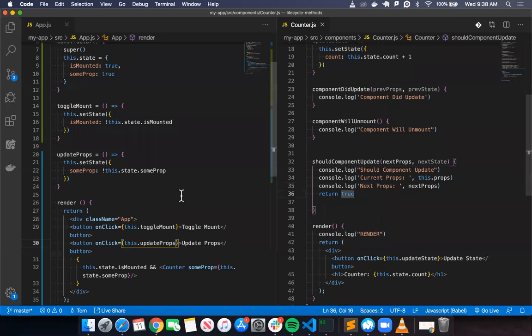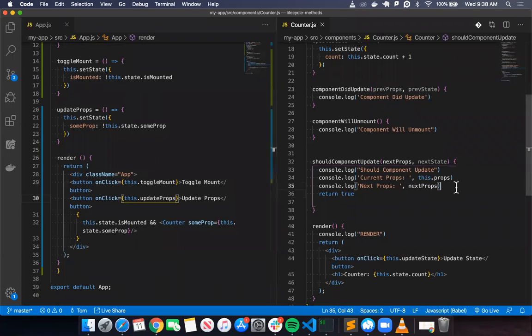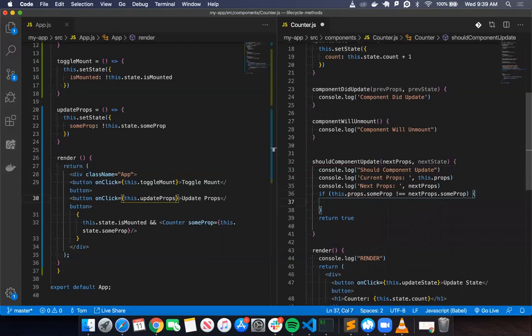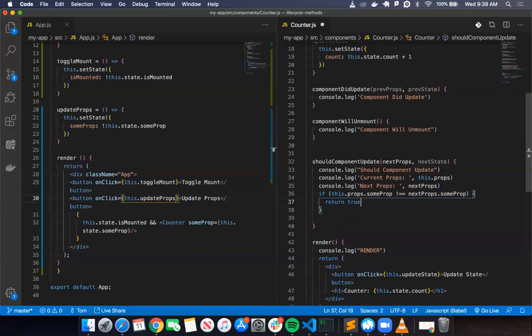So in here, dependent on some state, depending on the property, I can say if this.props.someProp does not equal nextProps.someProp, return true, else return false. Or if they don't equal, I can just return false, depending on what you want.